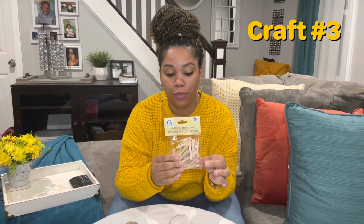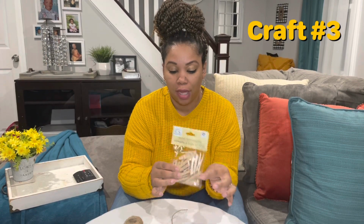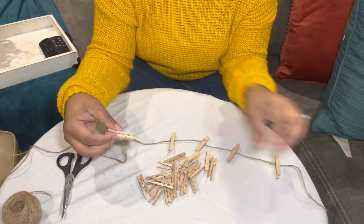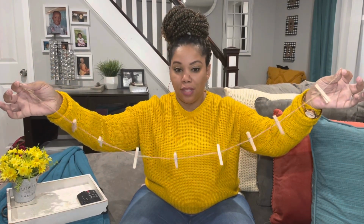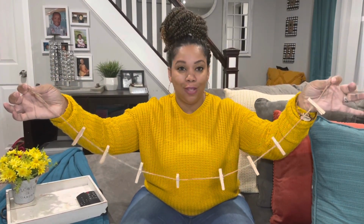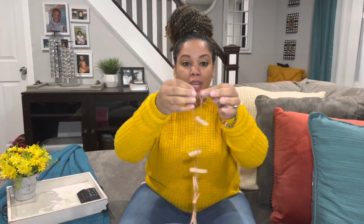Okay, and so for my last craft I'm gonna be putting into the room, I'm gonna be making a picture hanging string or rope. And so I have some twine here and I have some wooden clothespins and we're gonna attach these together. Okay, so here is the finished product. And so we'll just add some pictures and hang this on the wall. So now that I'm done all of these crafts, let's go take them and put them inside the room.